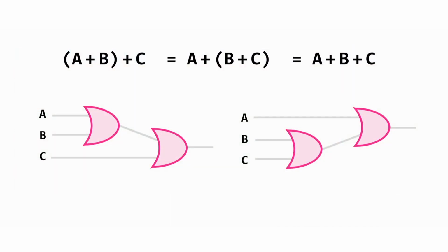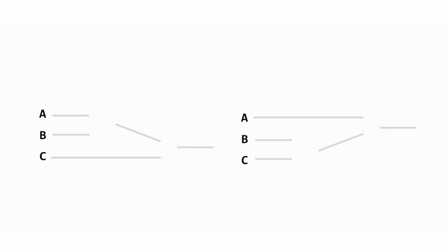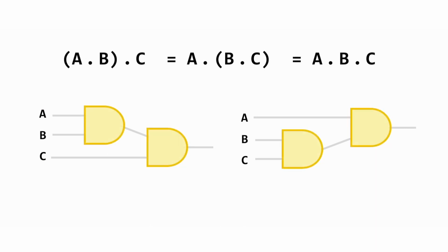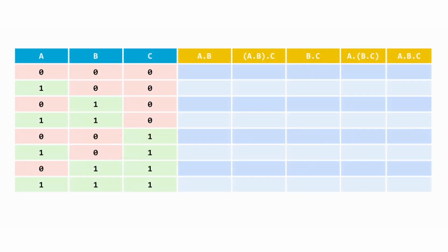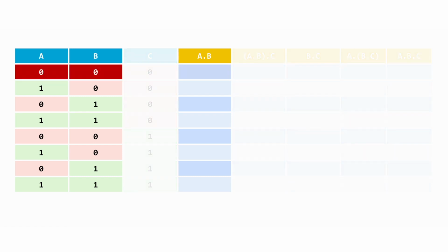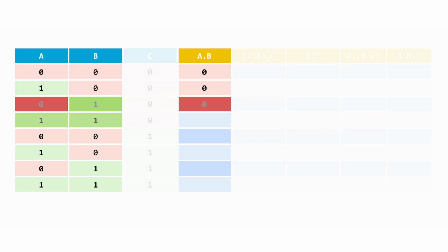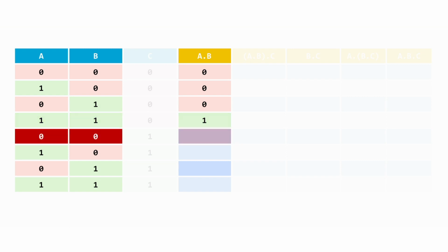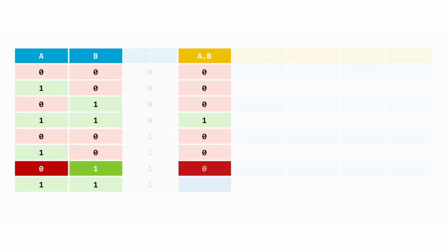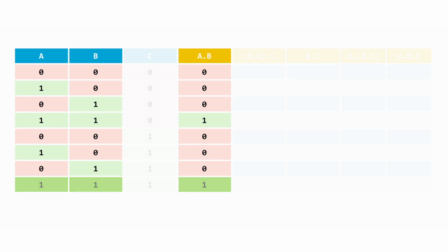Let's take a look to see if it still holds true when we use AND gates to connect the terms. Again, looks that way, given that I can only illustrate it in two different ways, and there are three different written expressions. Anywho, a similarly large truth table is presented to us again here. Remember, we're dealing with ANDs, so we need all the inputs to be 1 before we get a 1 in the output. Let's start with A and B. 0, 0, 0, aha, a 1, as both inputs are 1. Then 0, 0, 0, oh, and a 1 right at the end there.